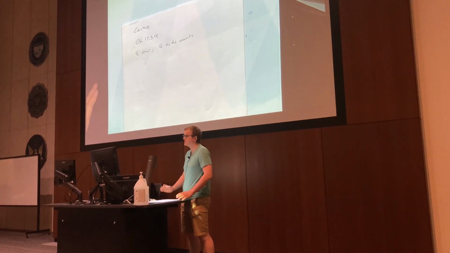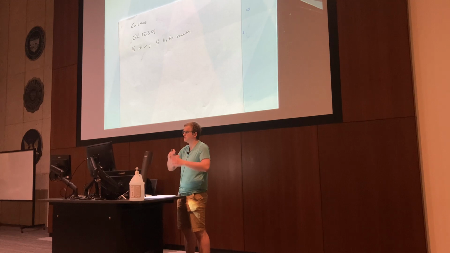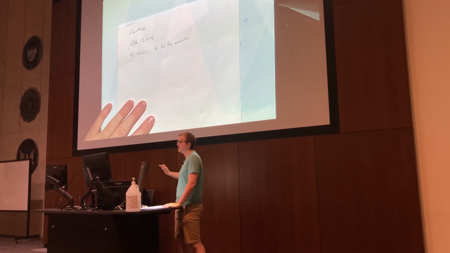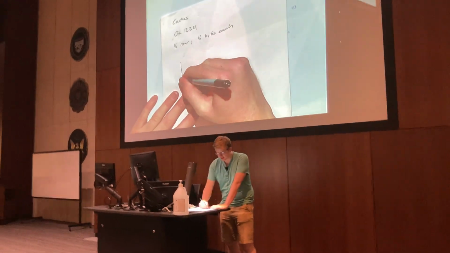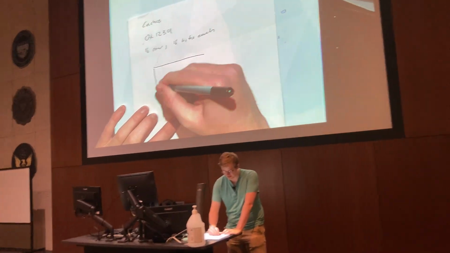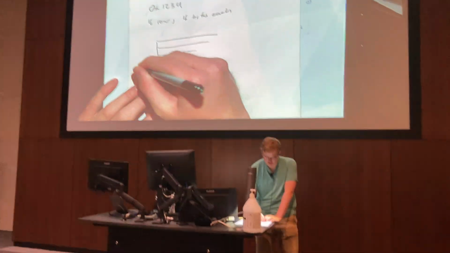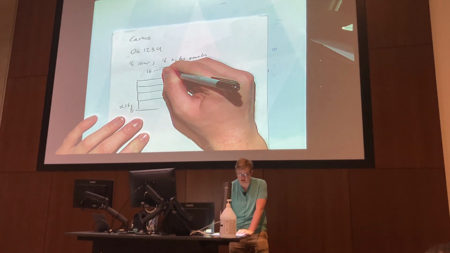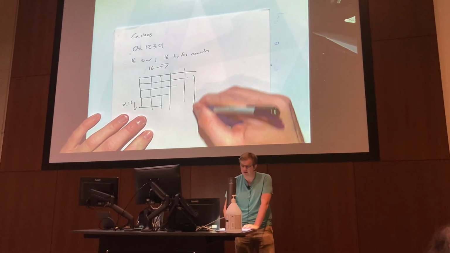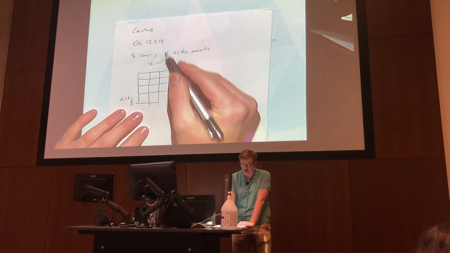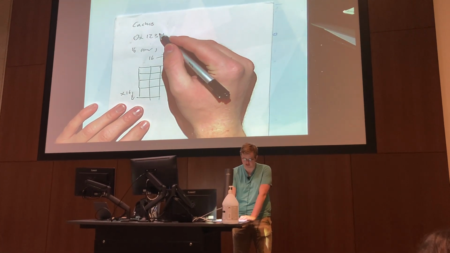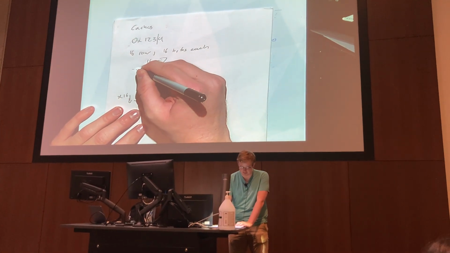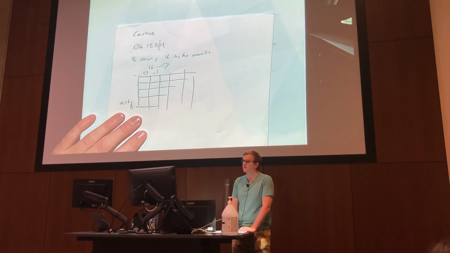Instead of 8 rows with 8 bytes each, I'm going to do 16 and 16 just to keep things simple. I'm not going to draw the whole table, but you have 16 rows going downwards and 16 columns this way. Because memory is byte addressable, you have 16 bytes per row, so this is something 0, something 1, and so on.